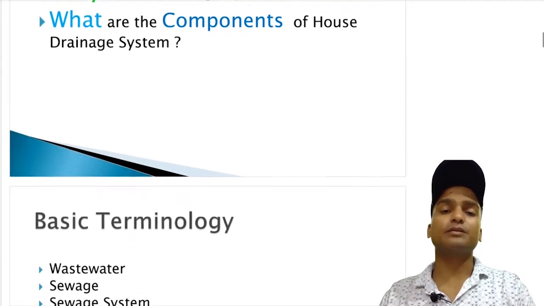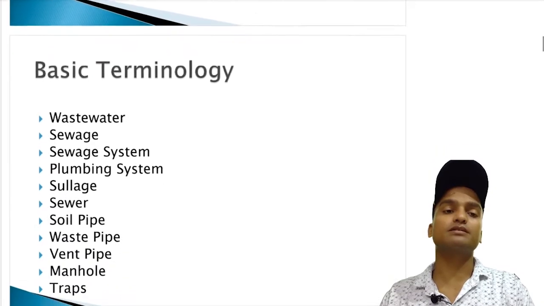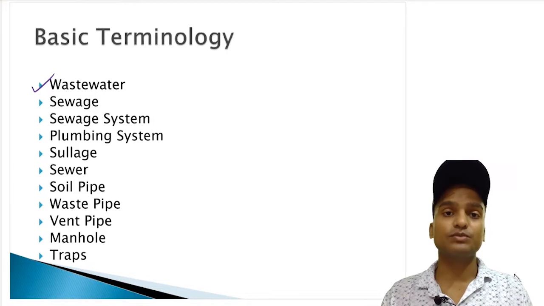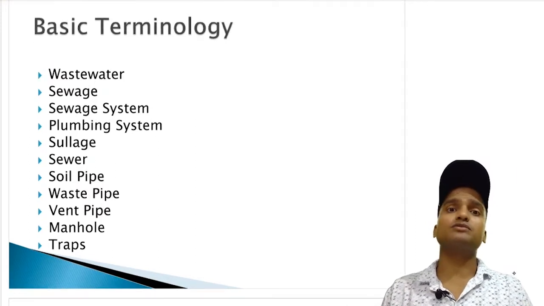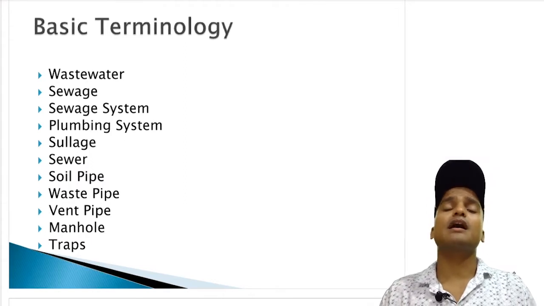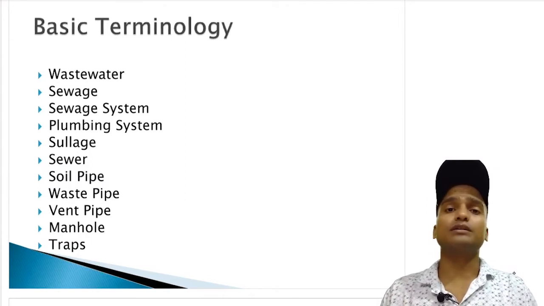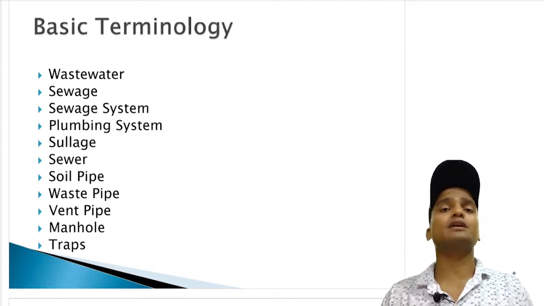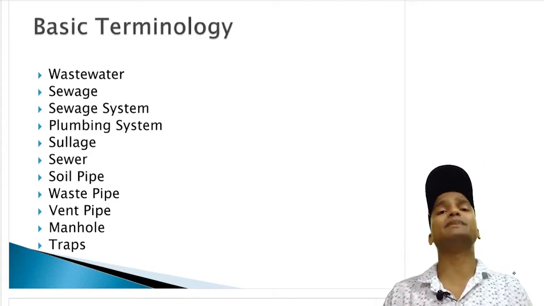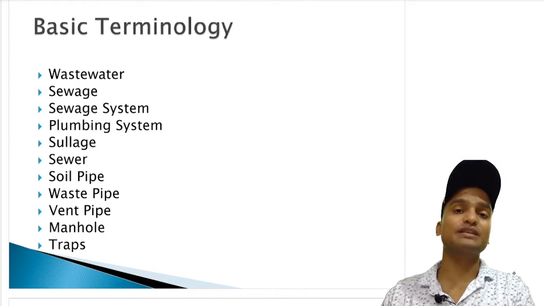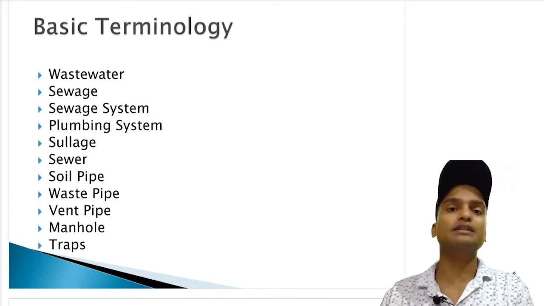So some basic terminology related with house drainage system are: wastewater, the water which has already been consumed once. See, wastewater can also be of 2 types. One is the black water, that is simple discharge from the kitchen, and another is the soil water, that is discharge from the bathrooms. And try to understand this, that we can't reuse soil water but we can reuse black water. Alright, so this is also being done in most of the countries, Arabian countries, where water is in scarcity.